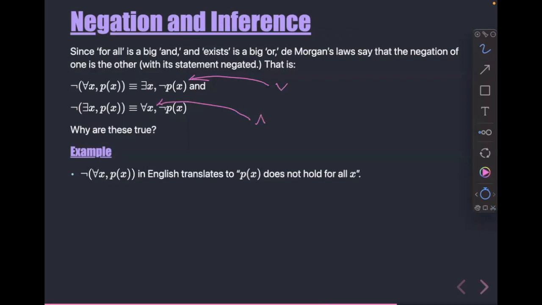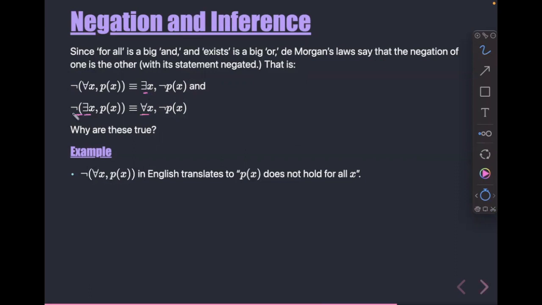So, unsurprisingly, we can use a version of De Morgan's law with these quantifiers, where when we apply a not to the quantifier, it flips the quantifier. If you apply a not to for all, it becomes there exists. If you apply a not to there exists, it becomes for all.